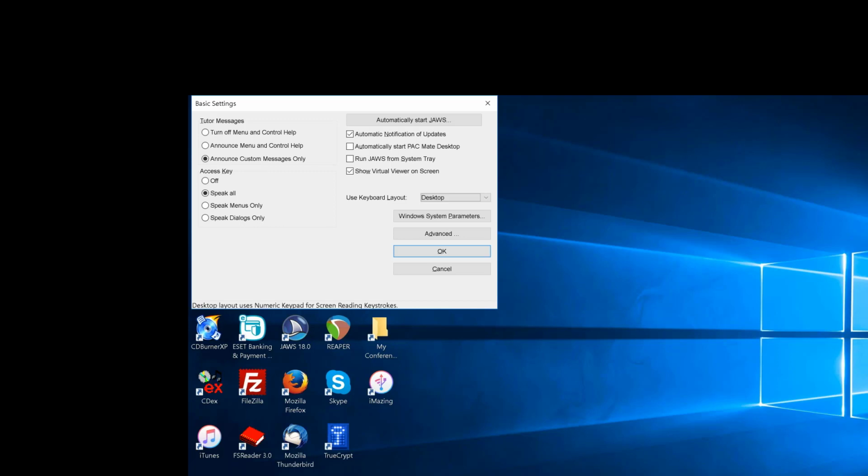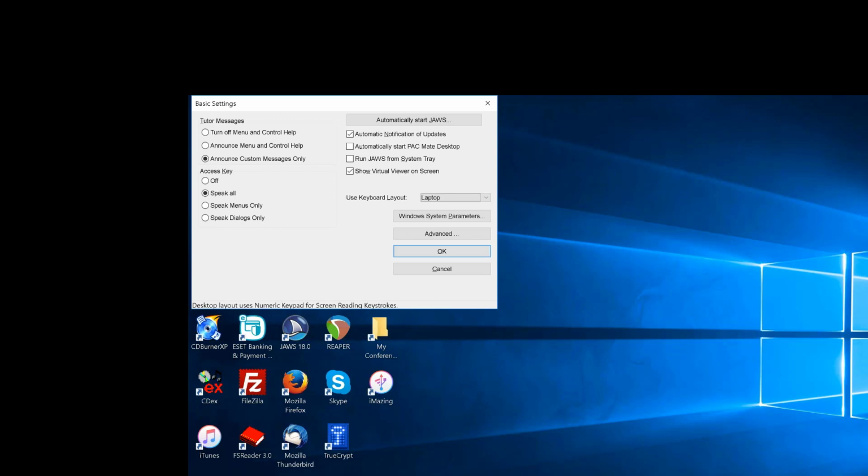Also, the insert key, which is the default that JAWS uses for a lot of its commands, or the 0 key in the bottom left-hand corner of the number pad, the insert key, can sometimes be really awkward to get at on laptop computers. And from now on, I will be referring to that as the JAWS key, by the way, unless there's some specific reason why I have to refer to insert. So sometimes that can be actually quite difficult to get at on some computers.